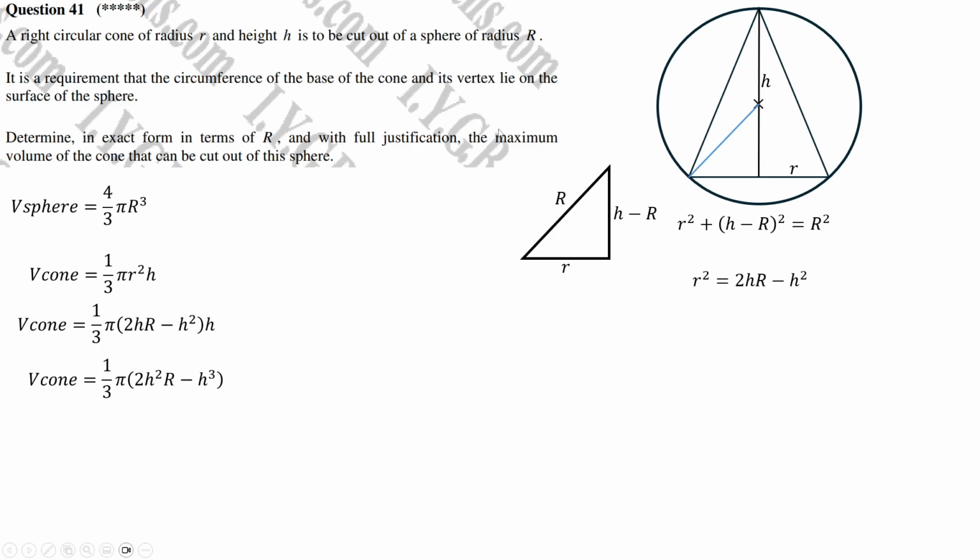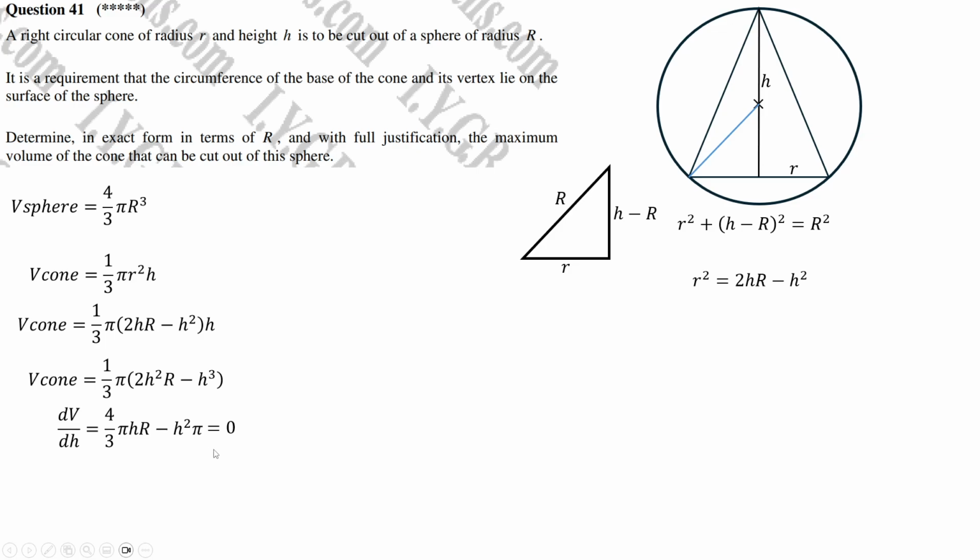What do we want? We want the maximum volume of the cone. So if it's a maximum volume, it's going to have a stationary point, and we want the top. So we want the maximum point. Okay, so if we differentiate this, you'll get 4/3 pi h capital R minus h squared pi, while obviously multiplying against this fraction here. So you'll get that equals 0.